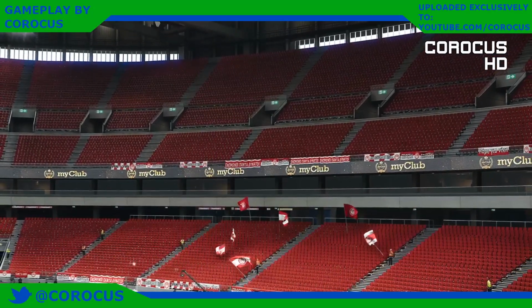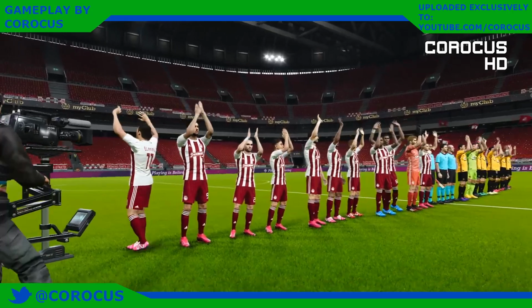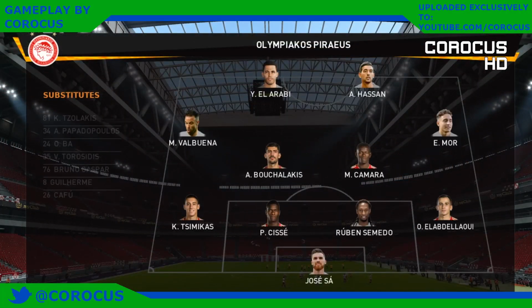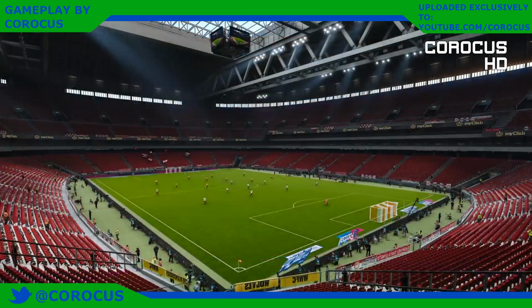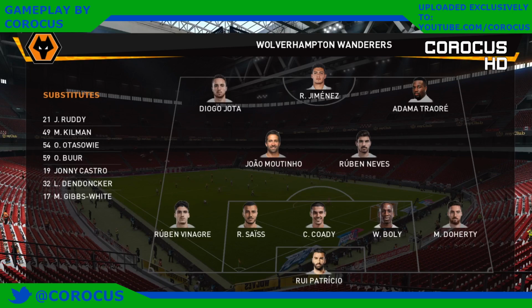And we have in front of us this gloriously imposing arena, absolutely picture perfect for a game of this nature. They appear to be shaping up in a 4-4-2 formation. I think it gets a terrible raw deal these days. It's deemed old-fashioned, outdated, but in truth, with the right personnel, it works just as well as any other system or formation. Success can still be had with it, and teams are still winning big trophies with exactly this setup.